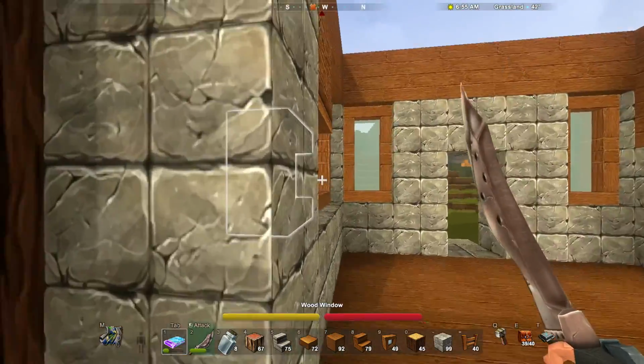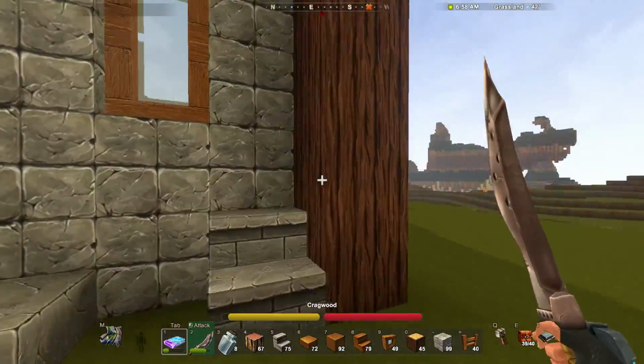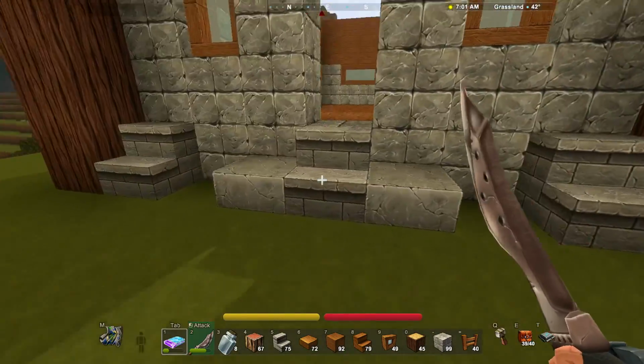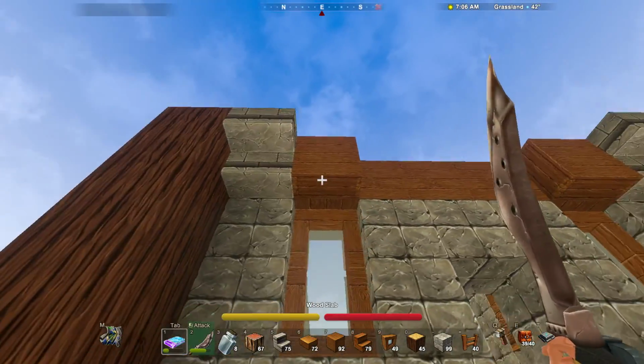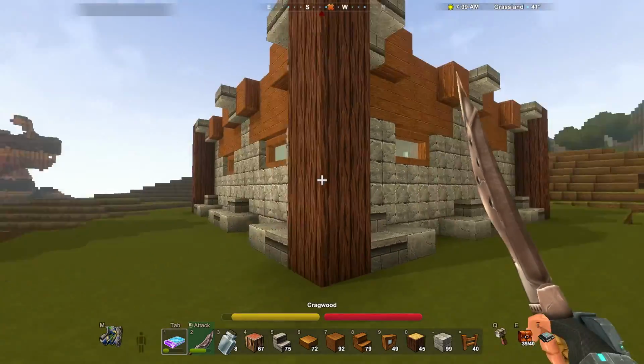So I've gone against that rule here because I just felt like having something a little bit different. And along the bottoms, I felt like it would be a little bit bland, so I put in some stairs and slabs just to vary it up. And the same along the tops here with some wood slabs and stone stairs. And I'm liking the effect that's created, actually.